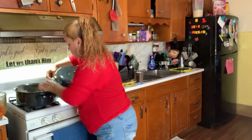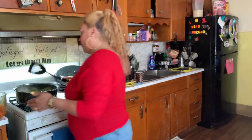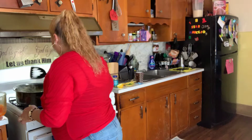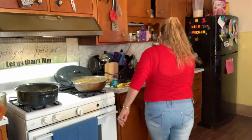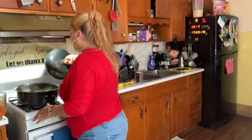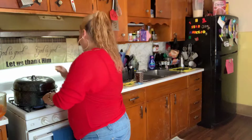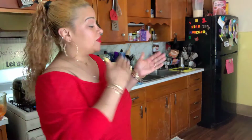Okay, and then we have one more to flip. Once that's flipped, and they look really good right now, I'm going to give you a little up close later. Once you flip it on the other side, you just want to let it, again, just rock out and let it get that crisp to it. And then this rice is going to be so delicious with that fish.